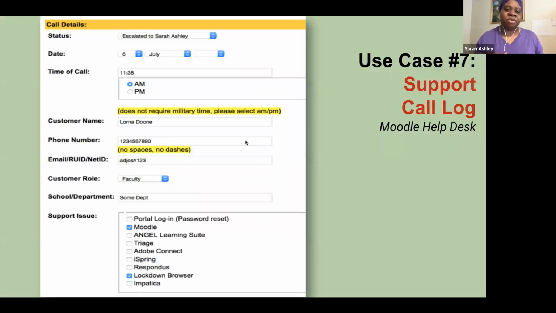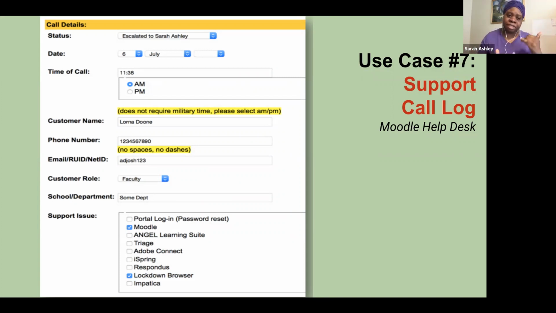Final example that I'm going to show you is a support call log for a Moodle help desk. So this Moodle help desk was a phone-in help desk. We didn't really have an email ticketing system of any sort. People call in their issues and problems.